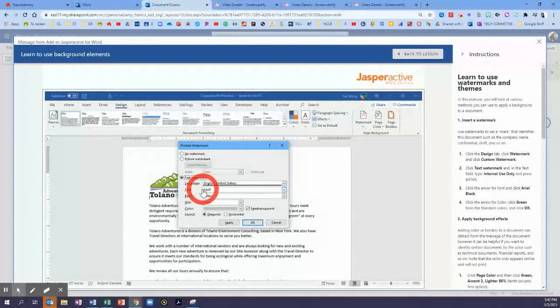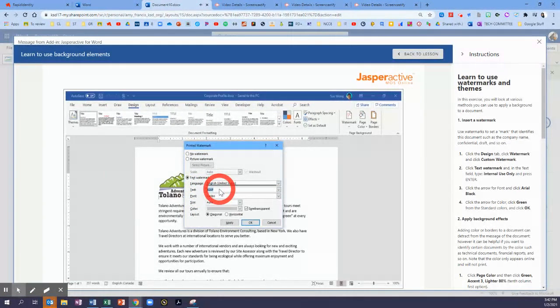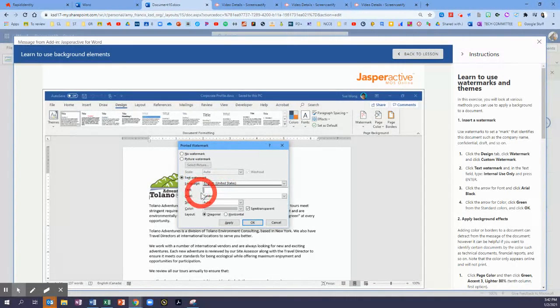And in the text field, which is the second button here, right now mine says ASAP, you are going to change that to say internal use only. Internal use only. That means that this document is only for people inside the business. It's not a document that you would share with people outside of the company. Internal means it's only for people inside the company to see. So type internal use only. Each of those words is capitalized in the text box and press enter.